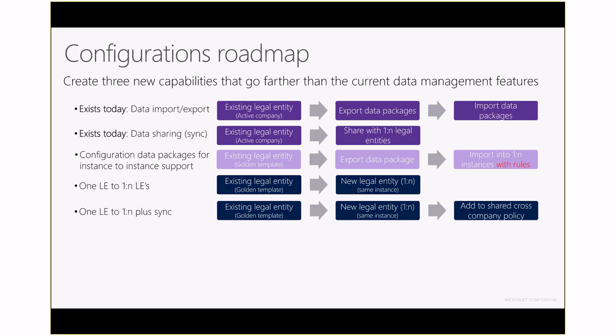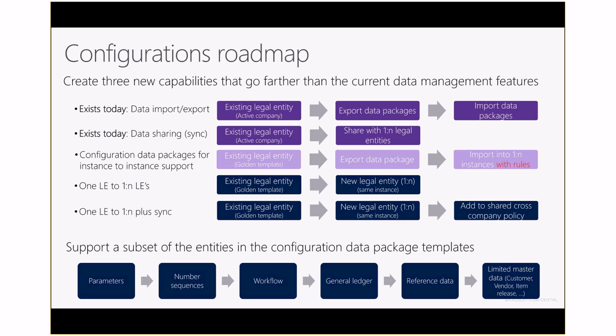So in the future, what we're actually starting on very soon is that fourth one called copying one legal entity to one legal entity. Finally, once we get to that completed, we're looking at how can we automatically synchronize these for you. You know, once you've copied that legal entity, how can we actually automatically synchronize that data for you? And so today what we're going to focus on is that third line, the one in the lighter purple. We're going to show you how we took our existing capability, functionality of copying data, exporting it and importing it, and really enhanced it and made it a lot easier to use and took care of all the issues and challenges that you might have in doing that today.